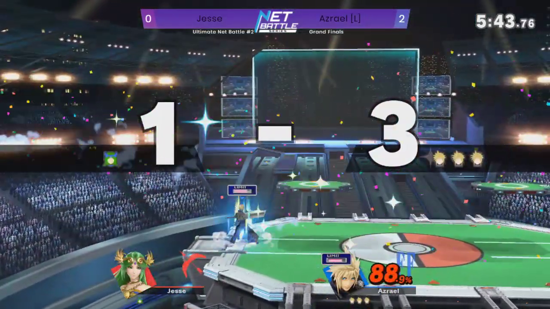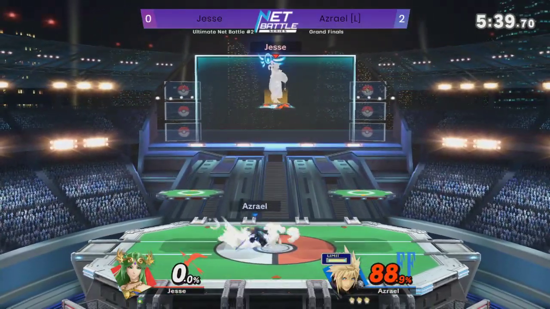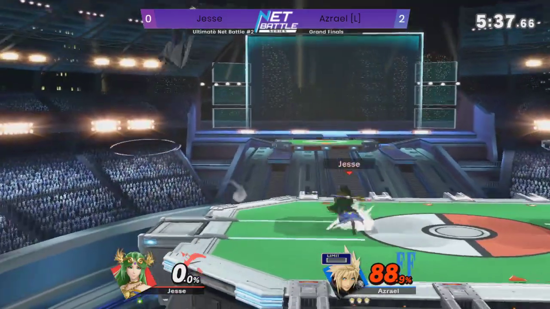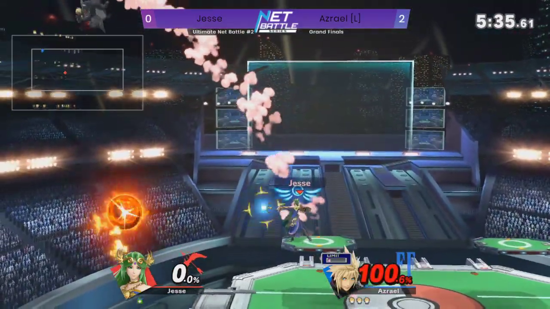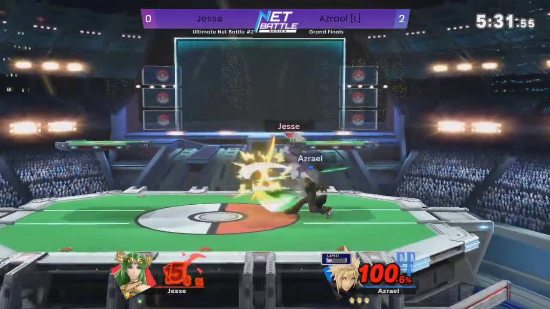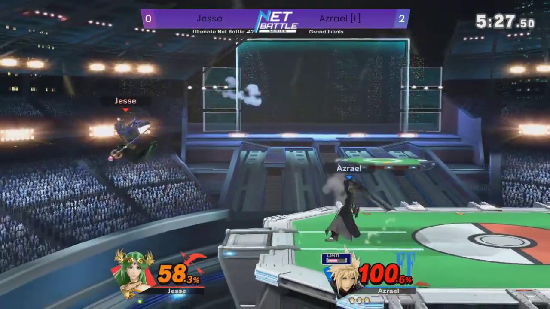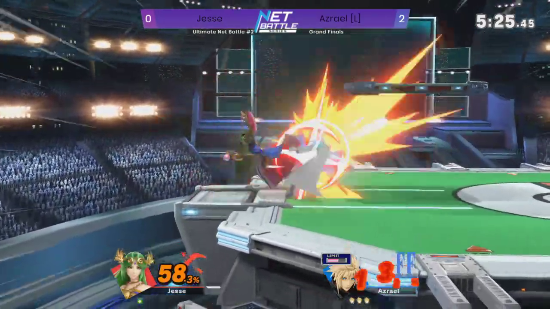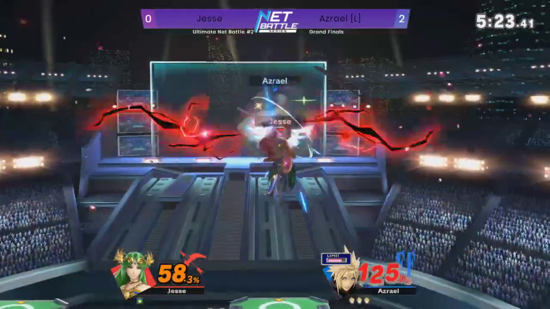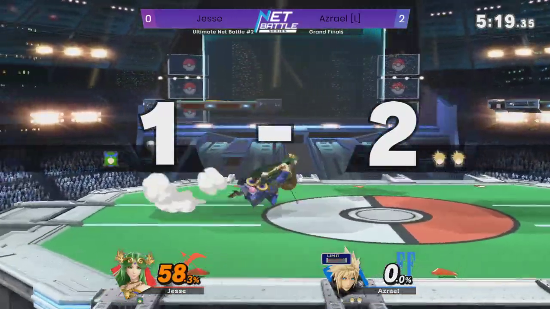And yet again, he tries to roll past a charged down smash. That's not gonna happen. It's one stock to 3. Azrael is forced to throw away his limit. It wouldn't survive the invincibility counter of Yes's respawn. But honestly, that's all Azrael had to worry about. Look at the damage. Look at the stock count. Azrael is on an absolute tear as he finally gets his first stock ended by Yes's up air.